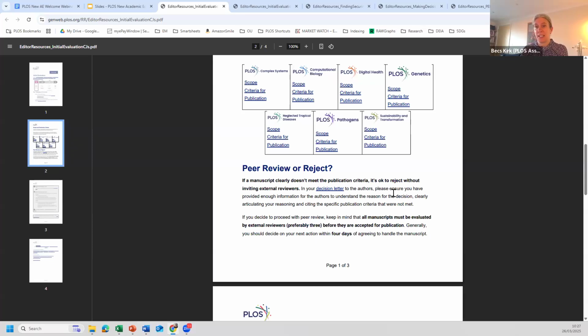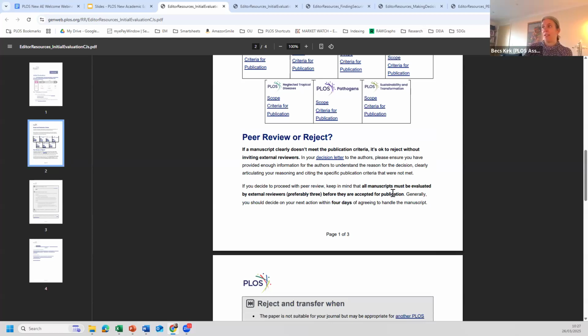I'm confident in my assessment that this isn't suitable for the journal, and you provide that feedback back to the section editor. In order for the section editor to really take that feedback on board, it's really important to outline why this is the case and why this particular article is not suitable in your view for further assessment at the journal.